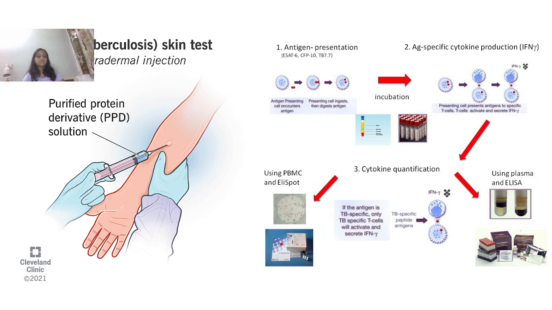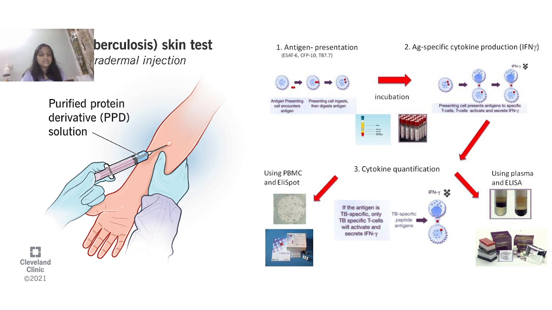any kind of reaction to that particular protein, because if there is Mycobacterium tuberculosis, then the test will be positive. Your immune cells can recognize this antigen because they already have recognized your previous antigen from the Mycobacterium, and there will be inflammation at that particular area where they have put the antigen. And if the test is negative, that means you have not been infected with TB.